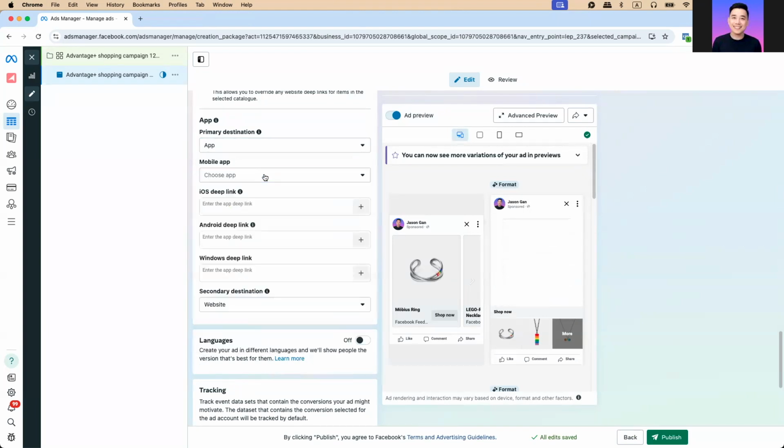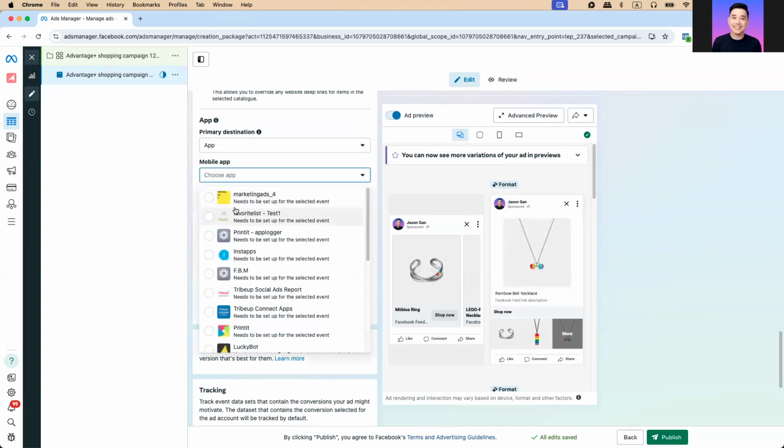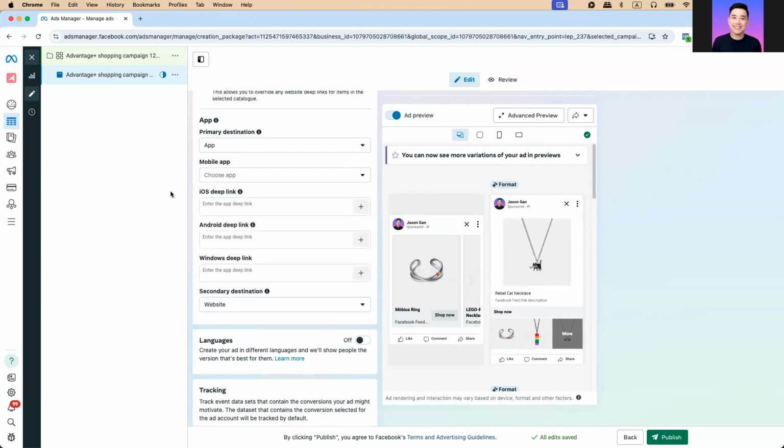I don't have anything here because this is essentially not, but when you do CPAS, you have to choose app and you have to choose either Shopee or Lazada as the destination because people are not likely to add to cart or purchase on a mobile web version of Shopee. People need to go to the app. So you need to tell Facebook that I don't care, bring them to the app, and that would actually increase your conversion tremendously. Okay, so that's for top of funnel.